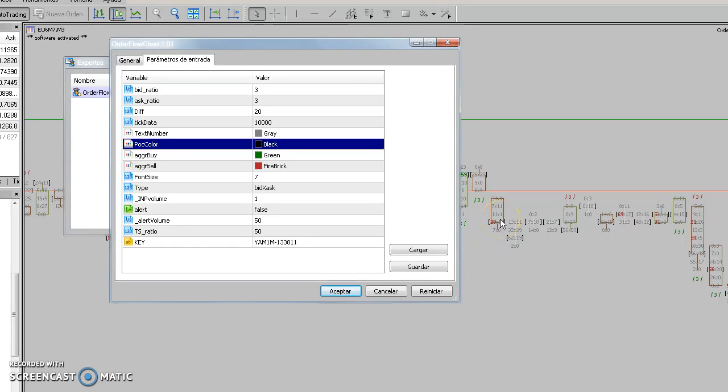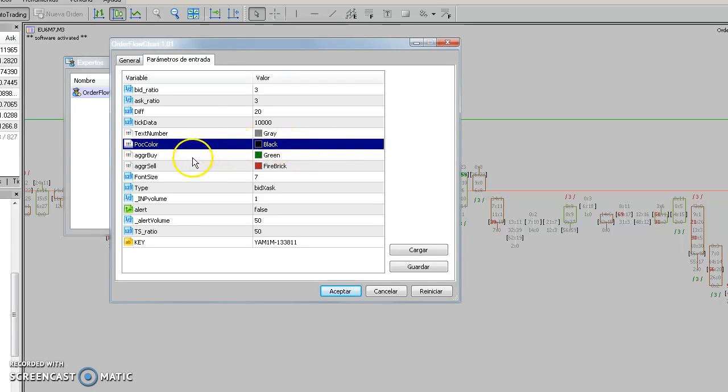It is very interesting to see that, because when you have, for example, a POC which is virgin, it means that that point of control was not tested. Usually it will work eventually in the near future as a magnet. So you are expecting that the price will retrace to that level at some point.